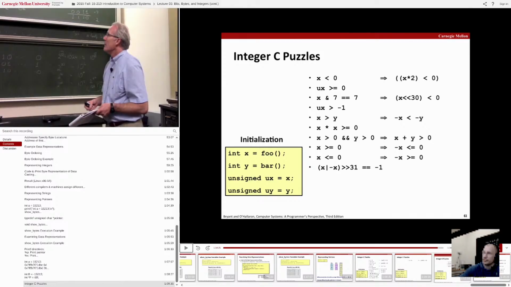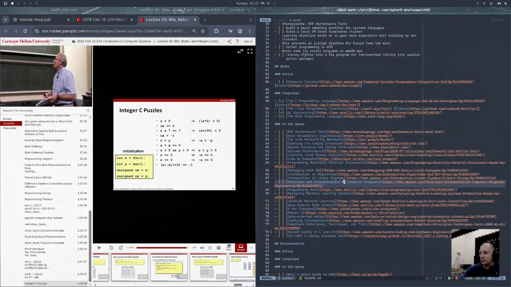X bitwise OR with negative x, right shift over 31 is equal to -1. Let me try to work this through my head. So you have its negation plus 1. So let's take, if it was x ORed with its negation, it would be all 1s. But I think this one finds the bit position. I think this is like a little trick that I've seen before.